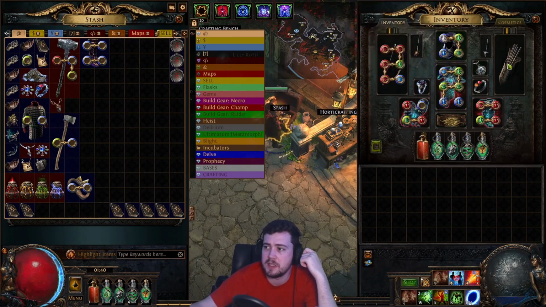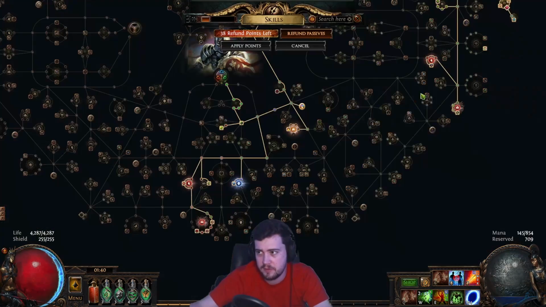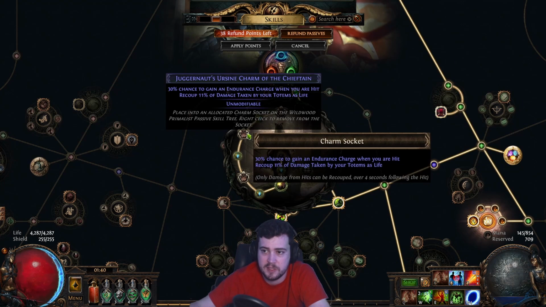I'm not going to go into gear choices too much, although I will make one quick note. I'll explain I don't have Polaric Devastation for the cover enemies in Ash, because this league, it exists on a charm. So I've skipped getting Polaric Devastation, in case you're wondering why that ring isn't here. Not this time. The main effect of it is on a charm now, which, by god, charms are insane.